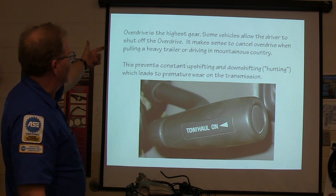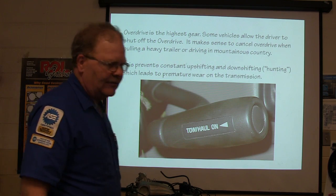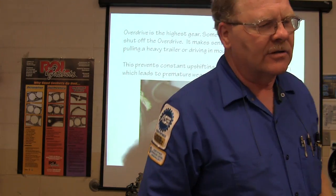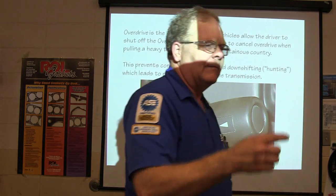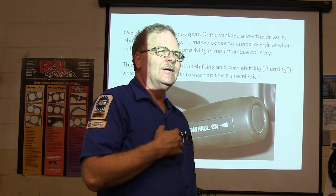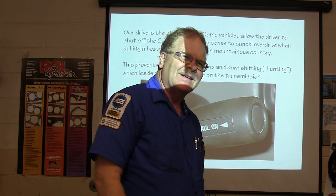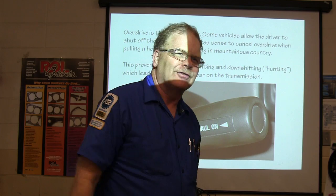Now, basically, overdrive is your highest gear. Sometimes you don't want it going into overdrive, which is basically a super high gear, because you're pulling a trailer or something like that, so you push the tow haul button. On my wife's pickup truck, you push the button once for tow haul, and twice for sport. If you push it twice, you get firmer shifts and all that.